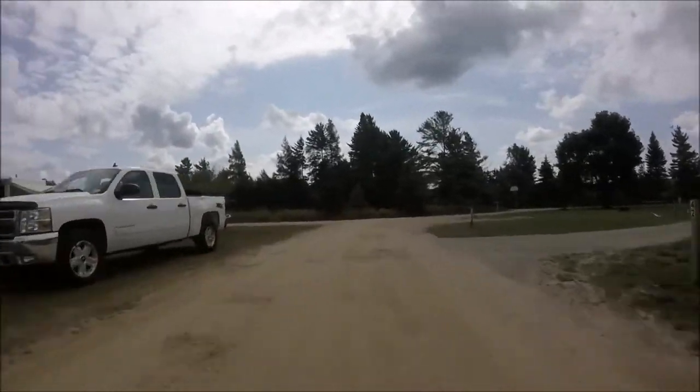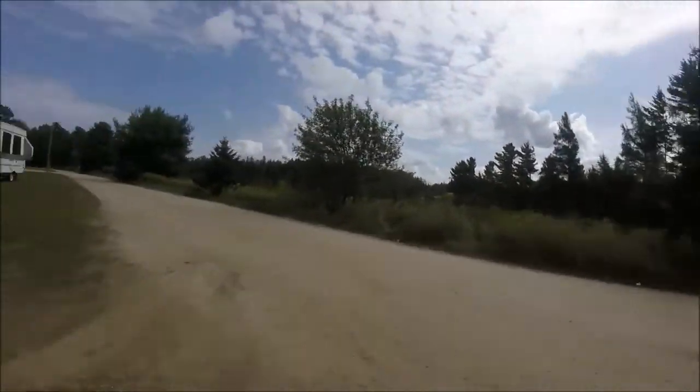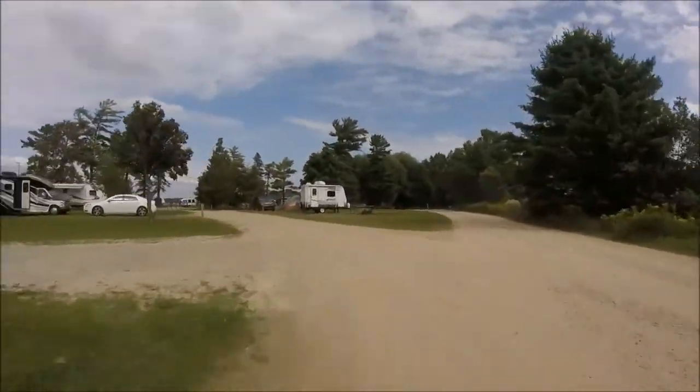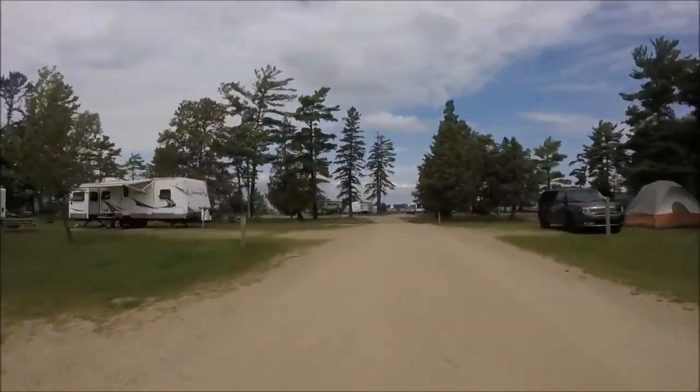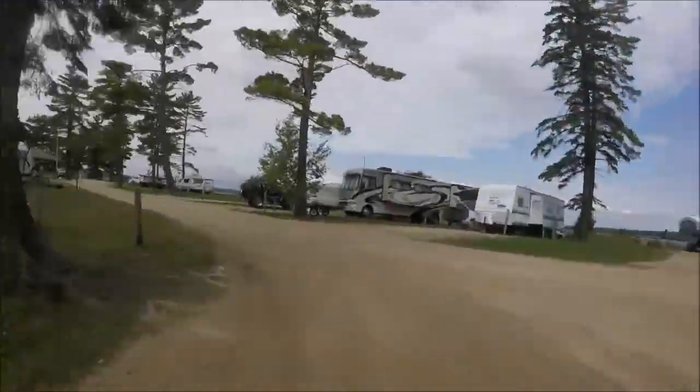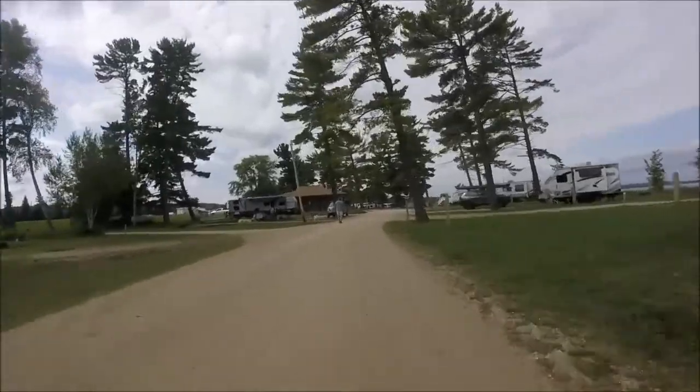I know my campground reviews can be a little bit long because I try to show you everything. I know some people out there post 3 or 4 pictures of a place and say they reviewed it for you, but if you're looking to go to this campground, this shows you the entire campground, and hopefully it's helpful. We'll keep riding the bike.